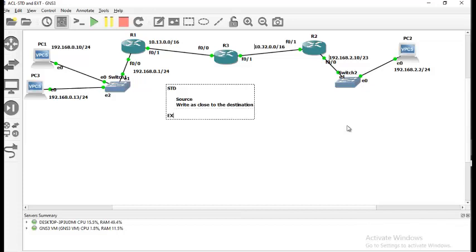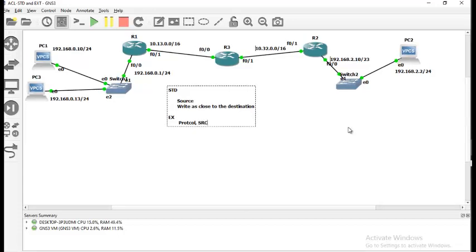And then extended access list, based on protocol, source, destination, optionally services.